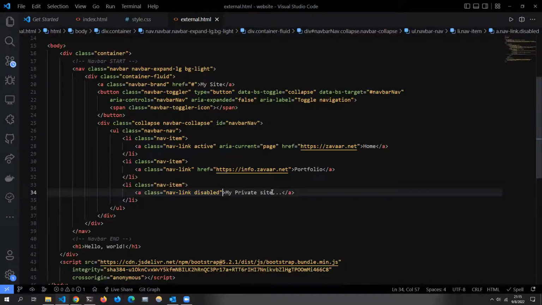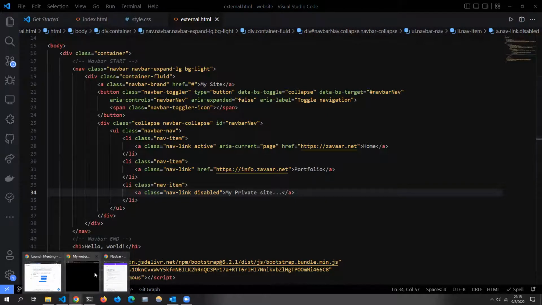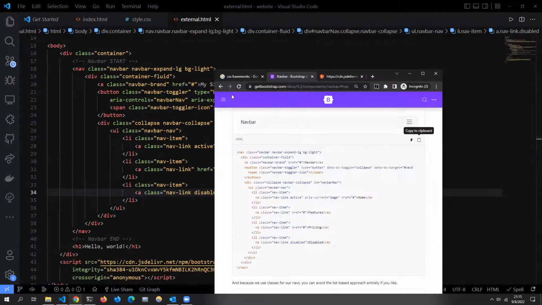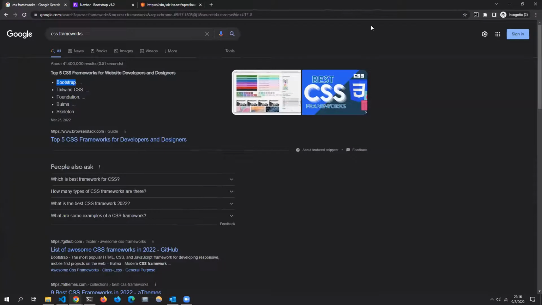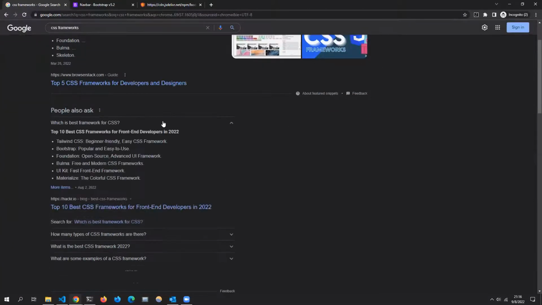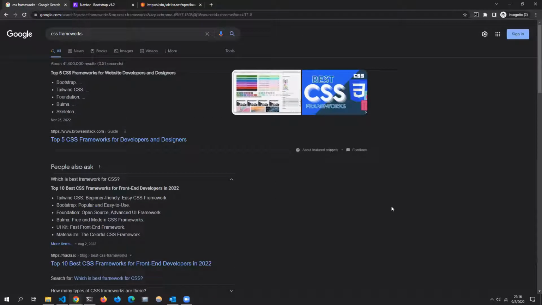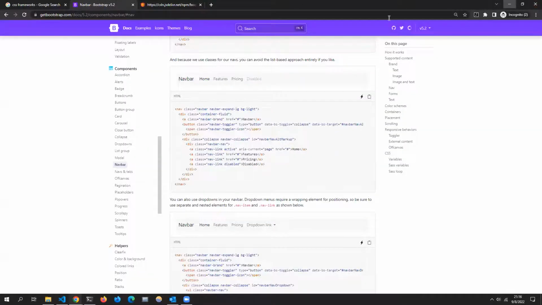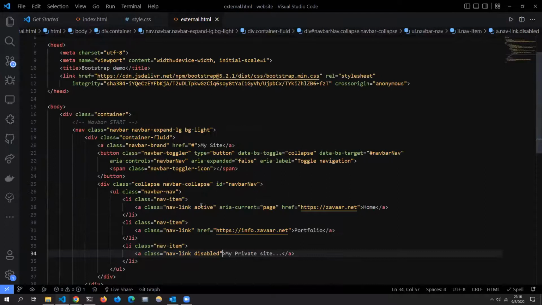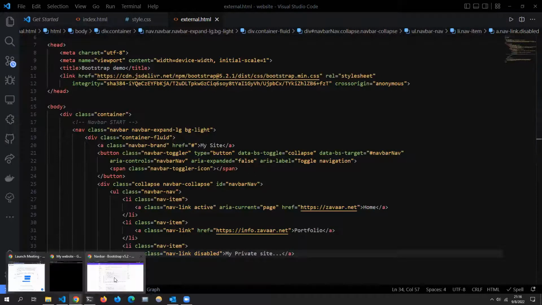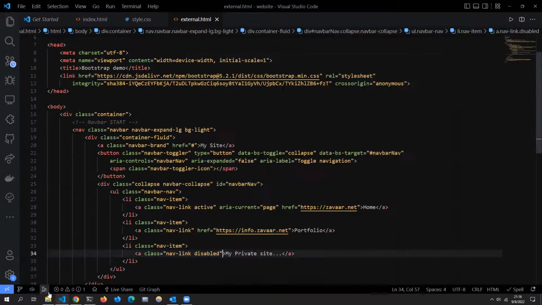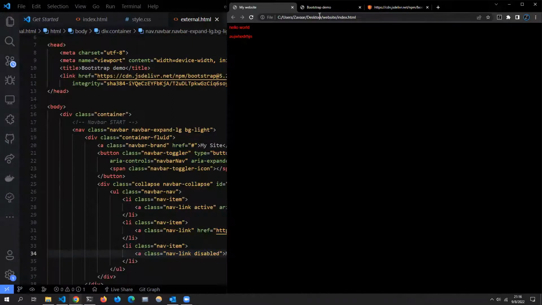I just use Bootstrap because that's what I started with, and I think it's a good start too. There are a lot of other CSS frameworks. You could see Tailwind, Foundation, Bulma, whatever all of these are. They're all very nice. But yes, so you can see, let's see, so where are we at now? That's not it. Let's see.